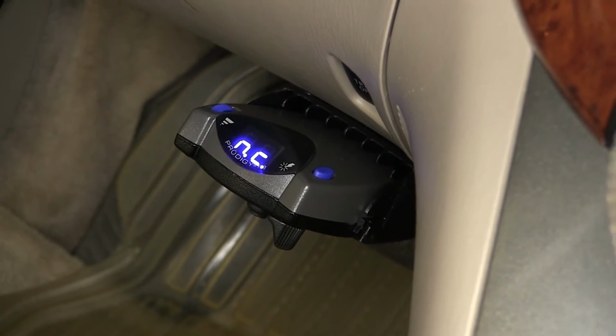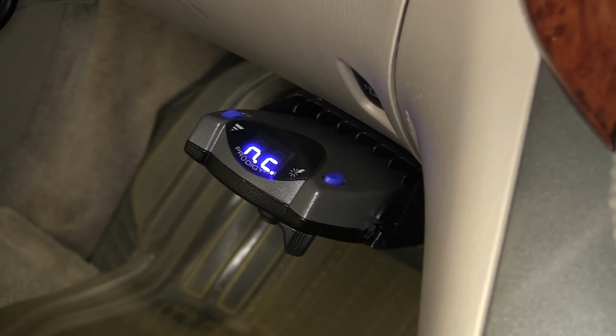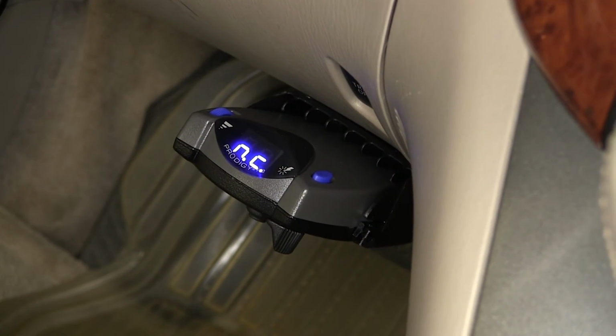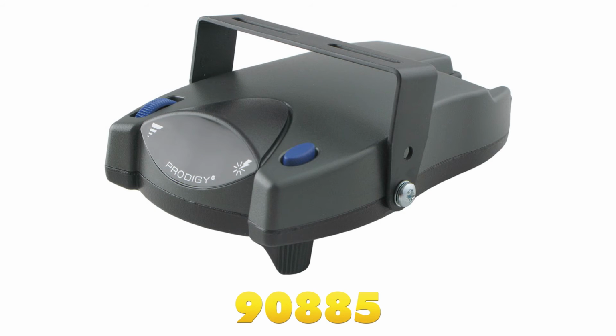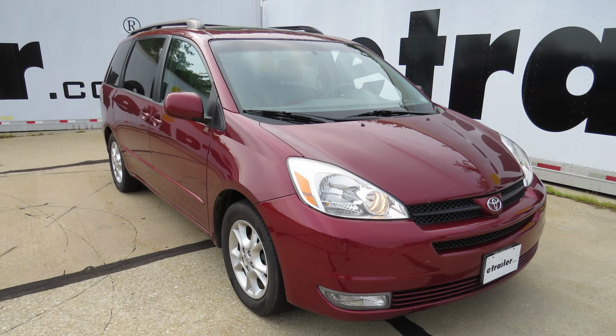Now with that, this will complete the install of the etrailer brake controller install kit, part number ETB-C7, along with the Tekonsha Prodigy P2 brake controller, part number 90885, on our 2005 Toyota Sienna.